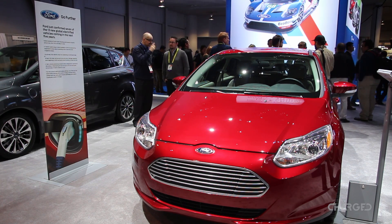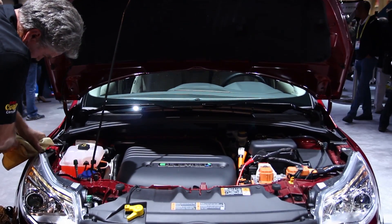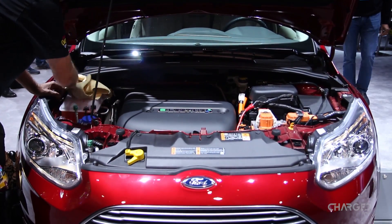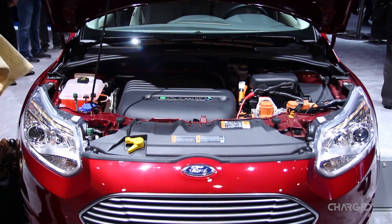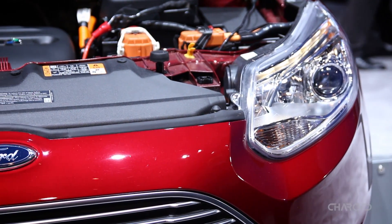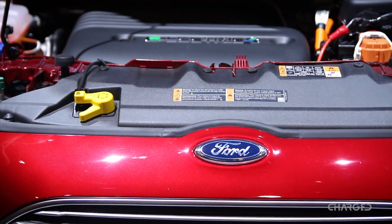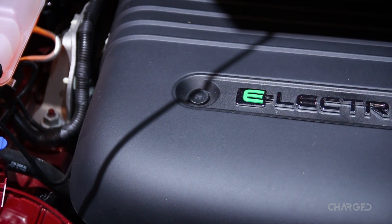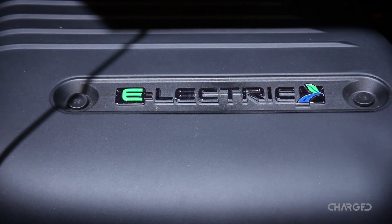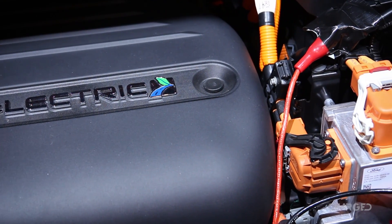Over here, the Focus Electric — all electric as opposed to the plug-in hybrid we just talked about — has a range of more than 100 miles on a full charge, which has been upped since it was originally introduced. We've done some efficiencies on the motors, but the biggest change to increase the range from 76 miles is updating the battery chemistry. It too has the same kind of features I mentioned, where you can precondition and schedule your charges, and it's got content in the cluster to help you get the most out of your range — an analogous version more appropriate for a full electric.